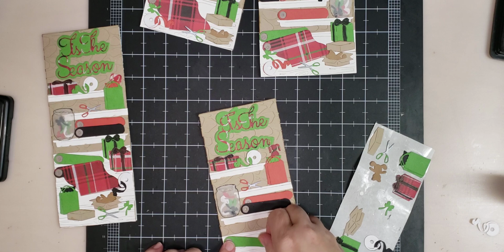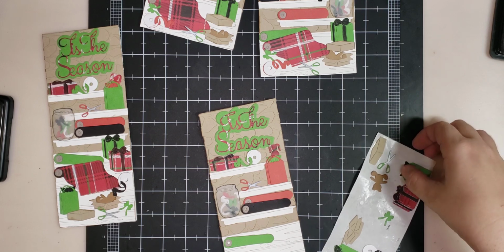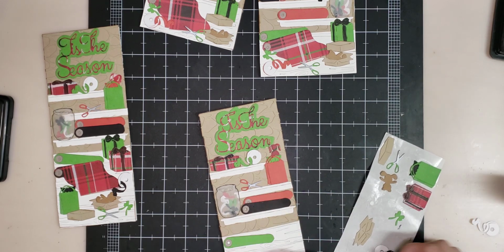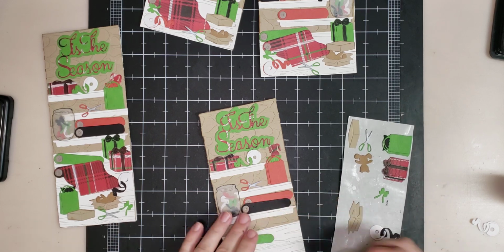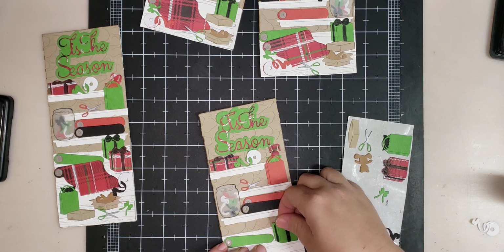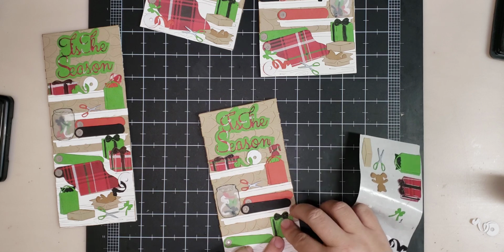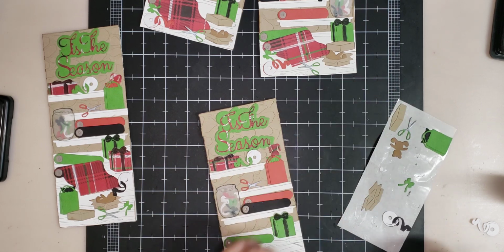I'm gonna put the green roll right there, and I put it up on a little bit of an angle. And then my plaid one would go right here. Because there's more space, this is 4 pieces here compared to 2 over there. There's more space, so I put several presents. I think we'll put a green one right there. And a plaid one again.